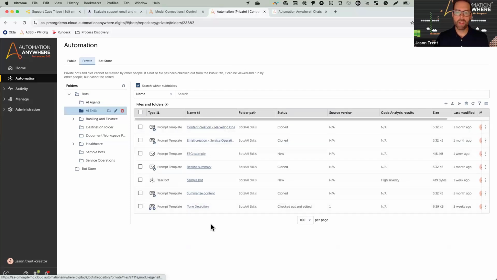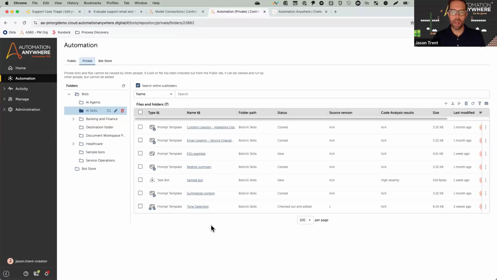You can see I've got a number of different AI skills. Again, these are all protected or controlled by the native RBAC that exists within the repo. So if I don't have access to the folder or to the individual skill, I won't be able to utilize it in other situations, and I'll show you that in a little bit. And of course, because we've also shared this with Marcus, there's that additional layer of governance to even connect to the foundational model.